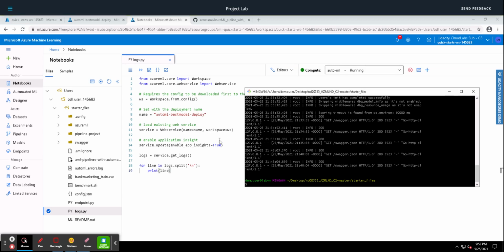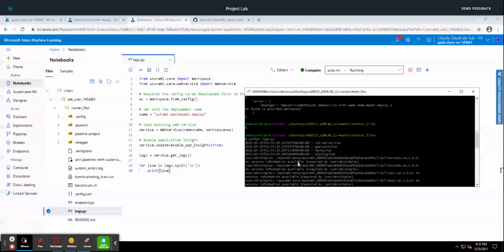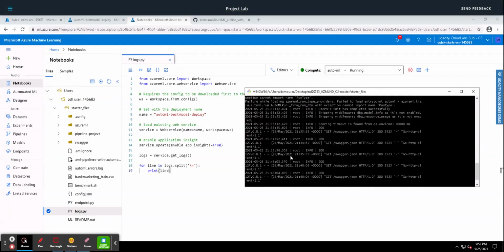The way that we do it is we have the logs file, we click on it and make sure that we use the same deployment name that we've already used in the portal. And then we save it, we say Python logs, and we run it. And so we basically enable Application Insights here.